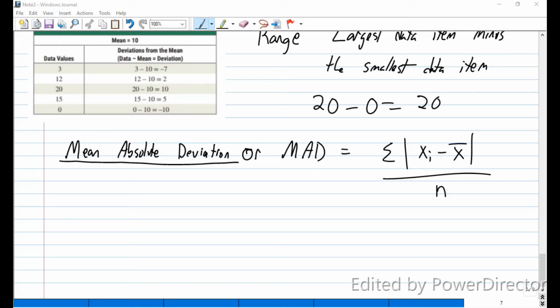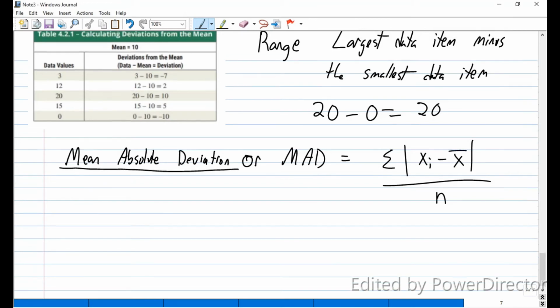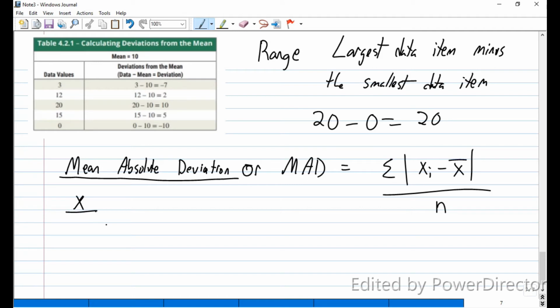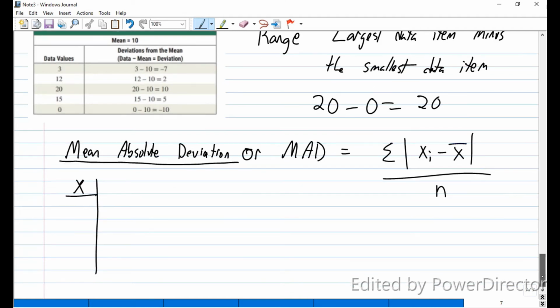So x sub i will be every data item, like x sub 1, x sub 2, x sub 3, x sub 4, x sub 5, where each one of those stands for a data item. Let's not try to make this any more complex than it is. But let's say that we had this set of data. I'm going to make a small table here. Let's say my data items were, and I believe this is in your PowerPoint, 5, 10, 9, 11, 9, and 7.